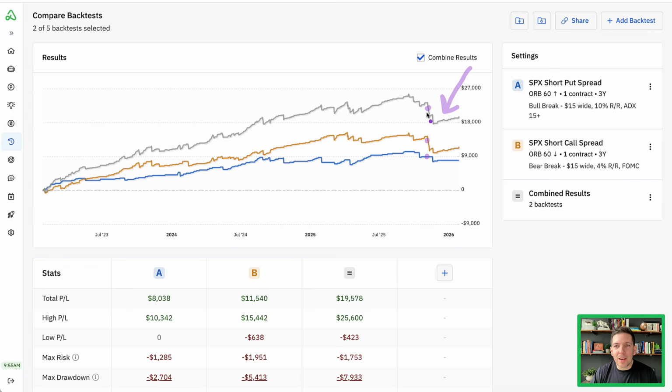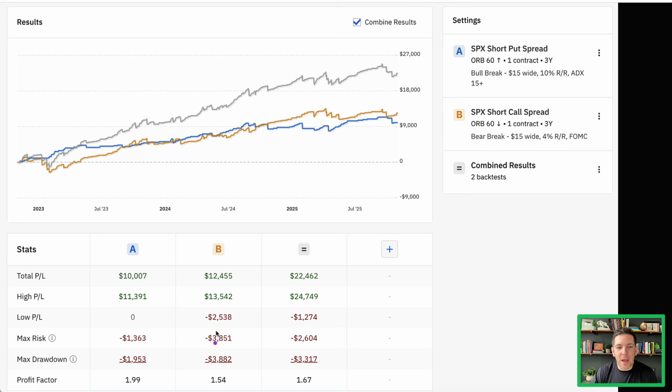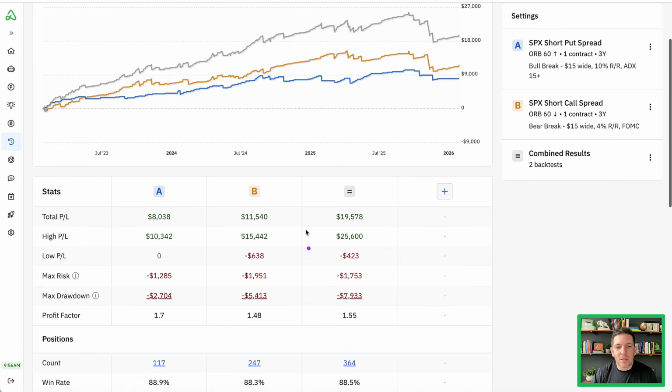You did see that we had a little bit of a drawdown in both of the different strategies, both the short call spread and the short put spread, really consolidated along this timeline here. And this is the combined strategy up at the top. Both of those strategies had a little bit of a drawdown, and then they've since been working their way back. If I go back to the original screenshot down here in the bottom left, you can see these are the max drawdowns, the profit factors, the total P&Ls. Just take a look at those numbers. And then if I go back here, you can see that those numbers are definitely a little bit lower. They're not insanely lower. I still think it's a good one overall.